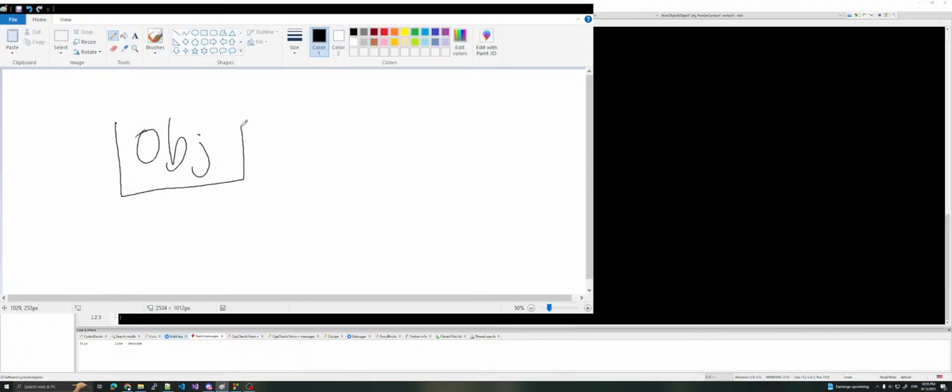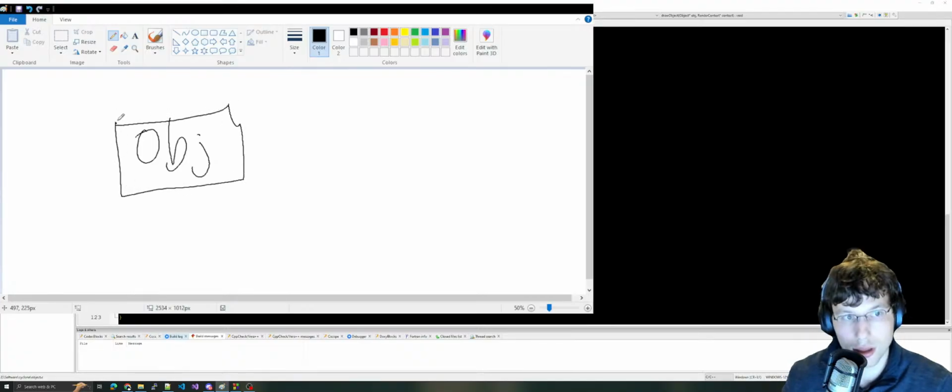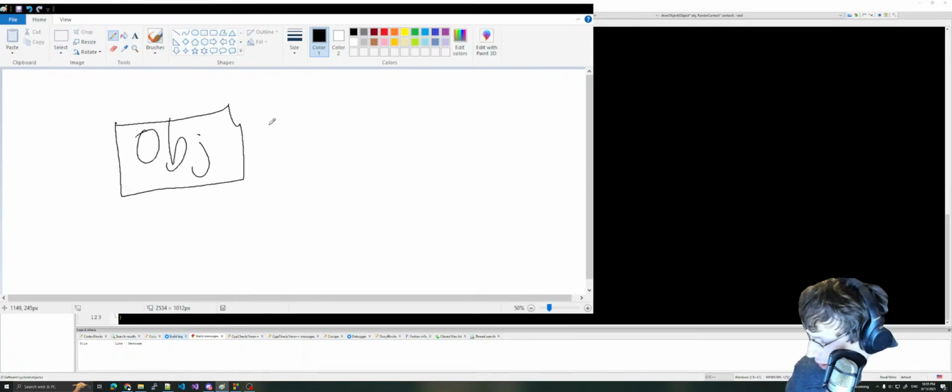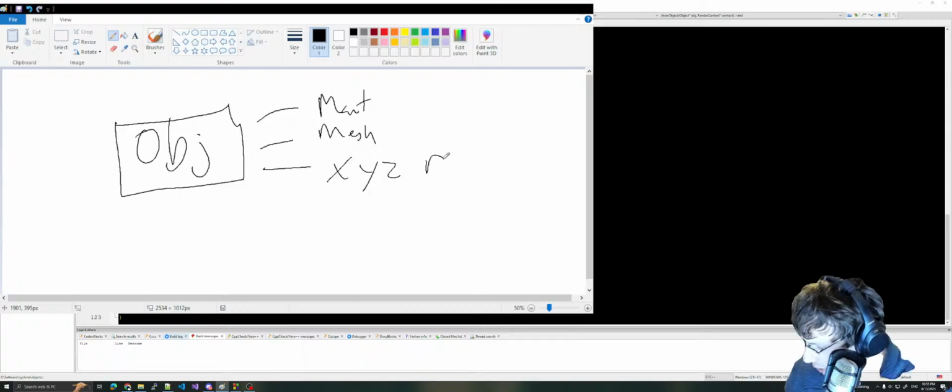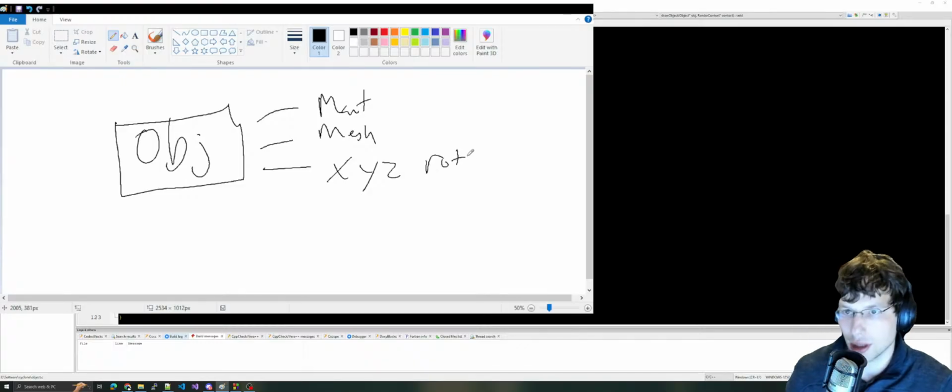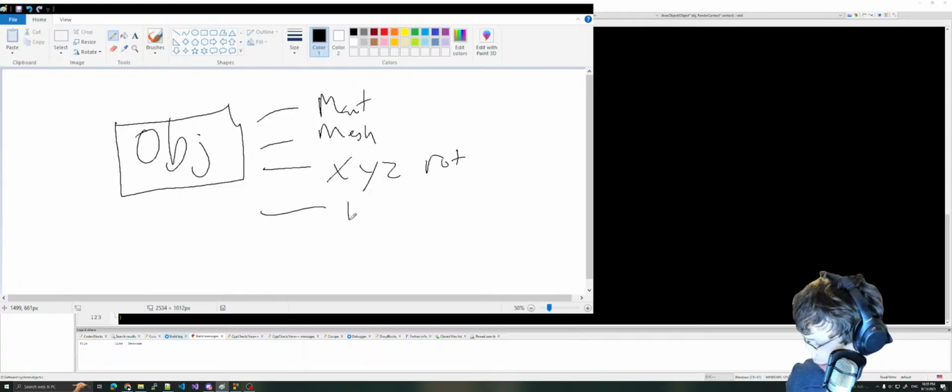Your object will have a material, mesh, X, Y, Z, and a rotation, and all that stuff, type.